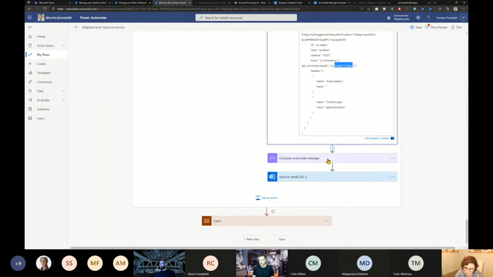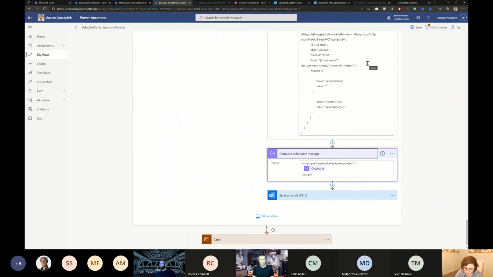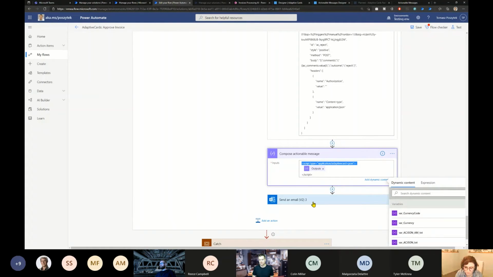And then the last thing that is different between Teams and Outlook is that once you have this adaptive card code ready, you need to put it between these script tags. Only by putting the code within those script tags are you going to be able to have it displayed in your Outlook or another user's Outlook.